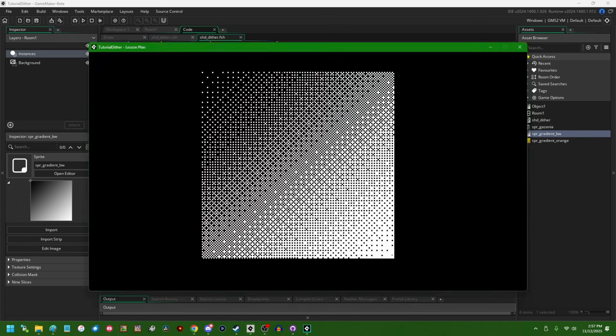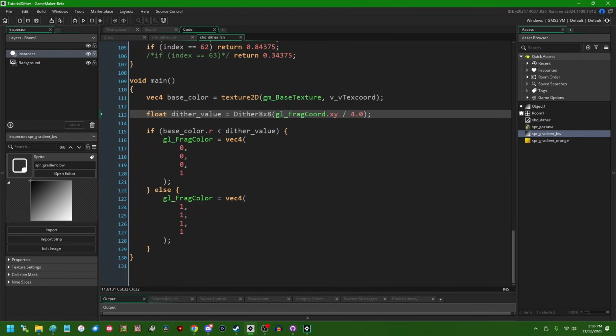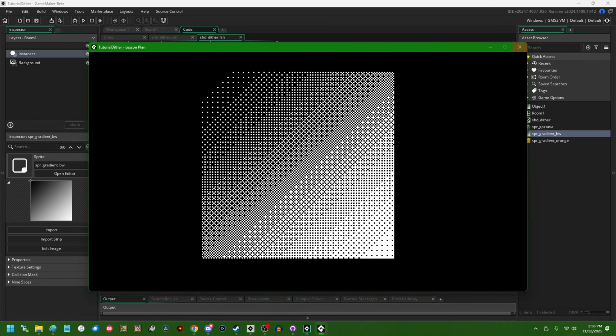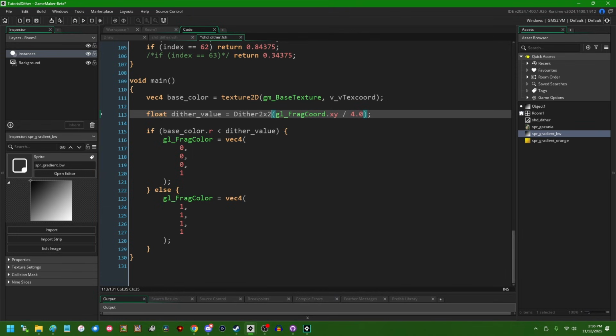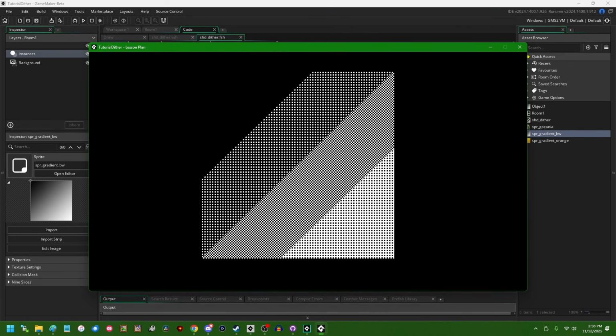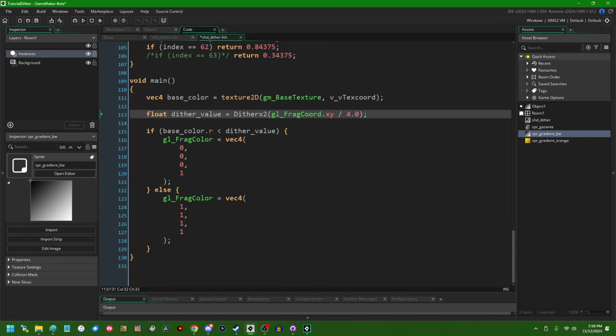And if we do this, lo and behold, we have turned our smooth gradient into a gradient of individual pixels that uses exactly 2 colors, but still gives us the illusion of having a smooth gradient, sort of. So that's our 8x8 gradient. If you wanted a reduced resolution, you could use one of the 4x4 or 2x2 dither patterns, and that 4x4 would give us this, and 2x2 would give us this, and I think this is the one that I showed at the beginning, which was really simple. It really only looks like 4 bands of colors without any of the more interesting patterns. I personally like 4x4 and 8x8 better.